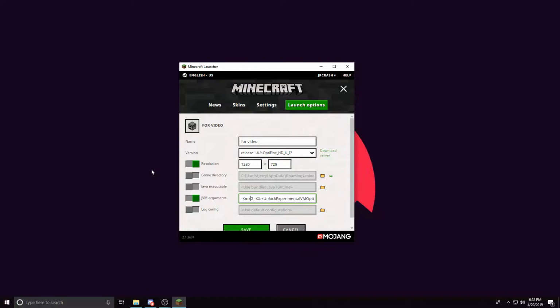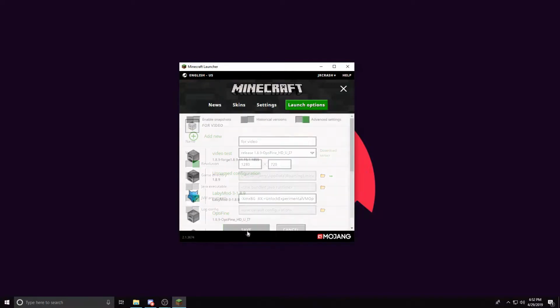You're gonna make it half your RAM or a quarter of your RAM. So what I'm gonna do is 8. I know that's a little overkill. You might want to put it at 4 to 6 depending on your computer. If your computer doesn't have more than 4 gigs of RAM, just keep it at 2 right there. Leave it there. Don't mess with it. So I'm gonna make that 8.